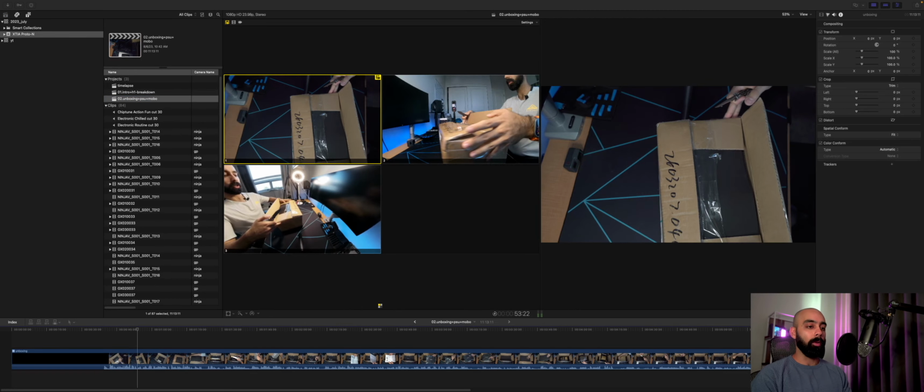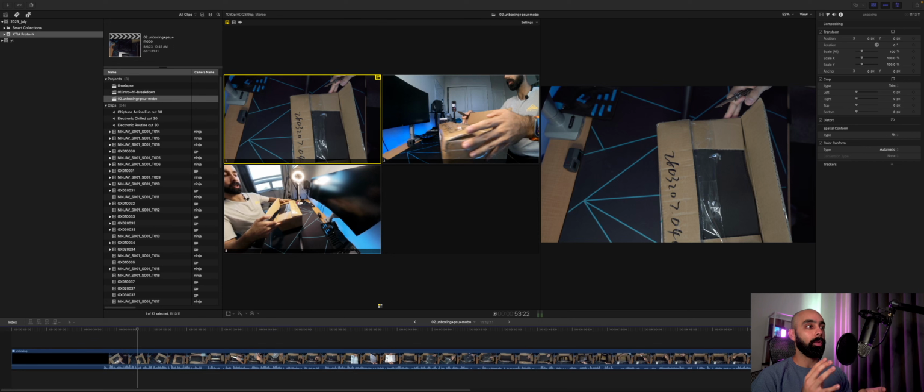Now, coming to the final part of this video, we're going to talk about how to create usable multicam clips and edit them effectively within the Final Cut timeline. When I did this computer case build, it effectively took me 4 to 6 hours to complete. But that also left me with a terabyte of footage because, like I said, I like to shoot in 4K and then output in 1080p. So I have that extra space and usable.